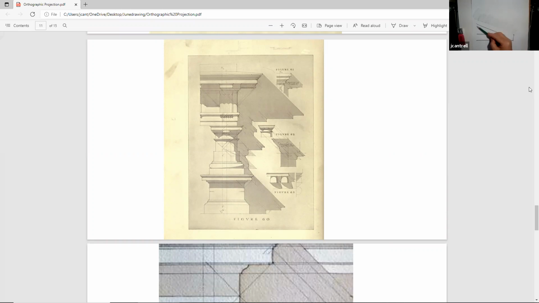If this were all pencil, I would go back and erase this edge. You don't really need that, because the value should create the edge for you, especially with the shadows. I know it's a little confusing because I'm using red to articulate the shadows. Of course, you're using all pencil.